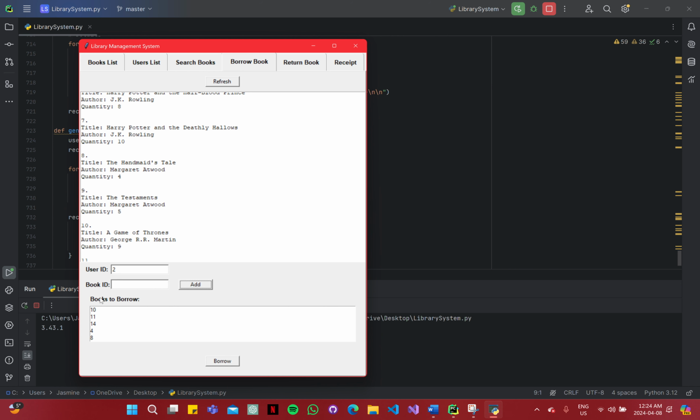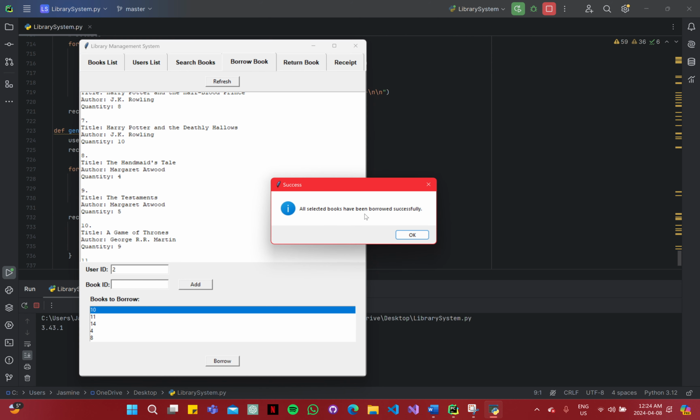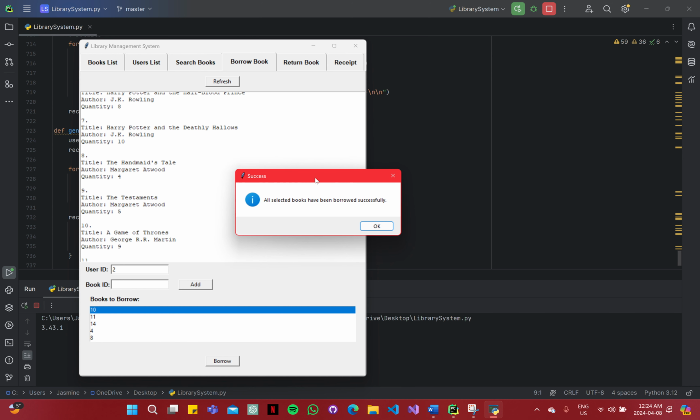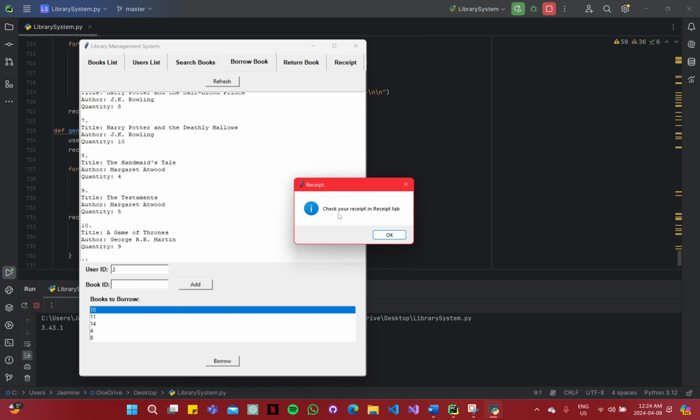So here they have a list of all the books they wanted to borrow, and they can say okay, borrow. After borrowing, the system generates a message that all selected books have been borrowed successfully, and another one that says check your receipt in the receipt tab.